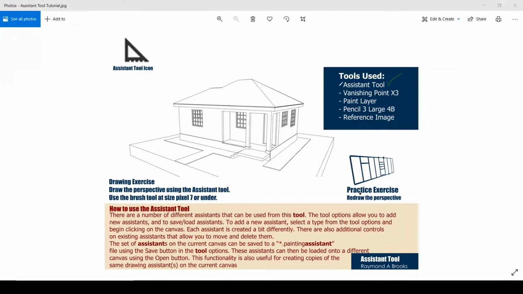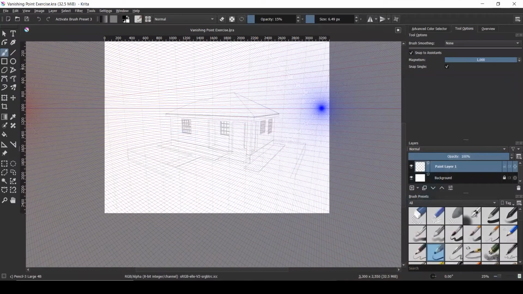Assistant tool. My 3 vanishing lines are in. I'm on my paint there. And I have my pencil large 3. And I also inserted my reference image, which is this image that I'm tracing over below. All right, so those are all in. Let us carry on smartly.